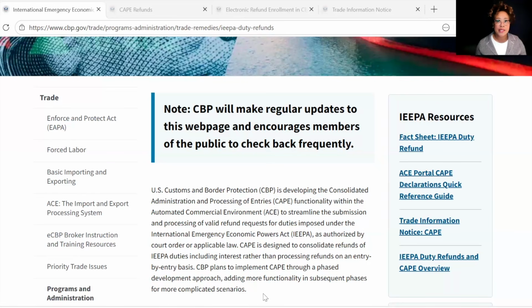So PSCs that are filed requesting a refund for entries eligible for duty-free treatment due to the lapse of, for example, the AGOA, the African Growth and Opportunity Act, or the Haiti Hope Help Agreement from October 1st, 2025 through February 3rd, 2026, or any other issue, those should be filed prior to submitting your CAPE declaration.